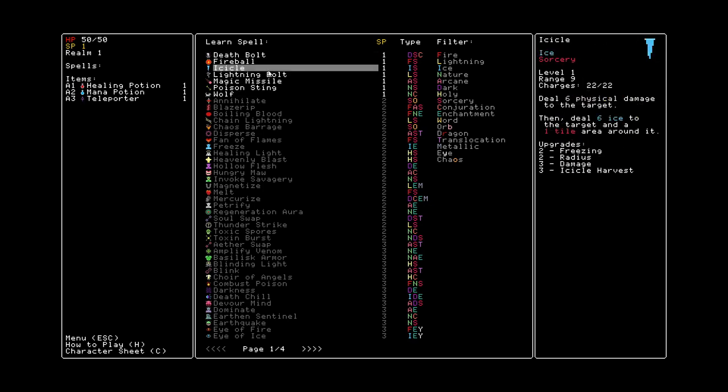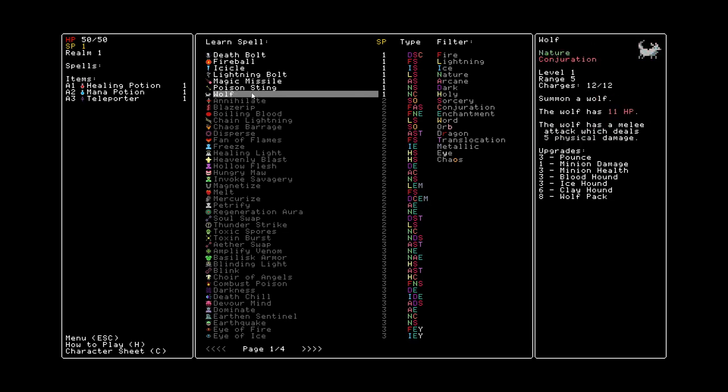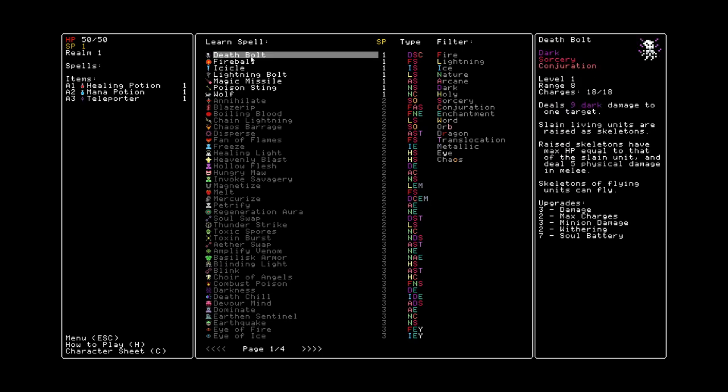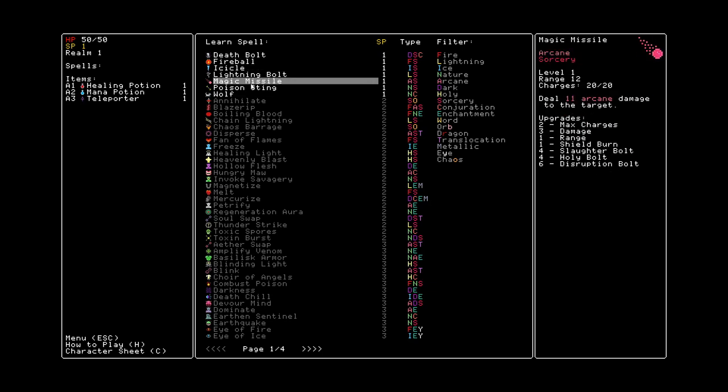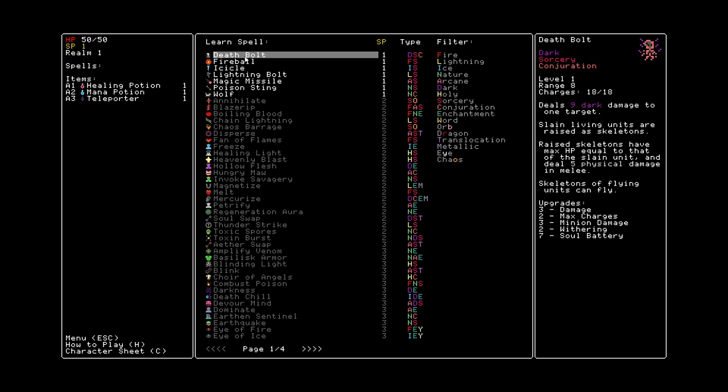Yeah, Icicle might be the only one that has more. To target and one tile around the area? Yeah, but Icicle's pretty weak. Magic Missile's whole deal is being that, you know, Magic Missile, that basic cantrip. And essentially, Deathbolt, in my mind, is what happens when you marry Magic Missile and Wolf into one spell. It's effectively 2 spells for 1. I know you have to kill the enemy first, but hey.